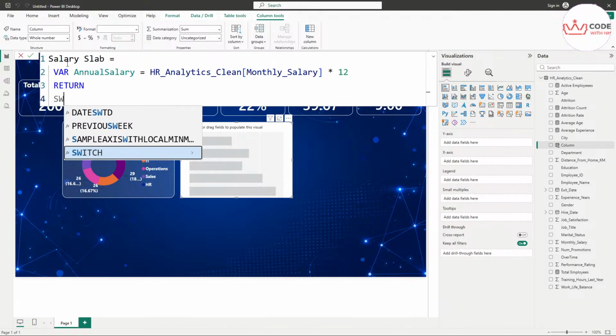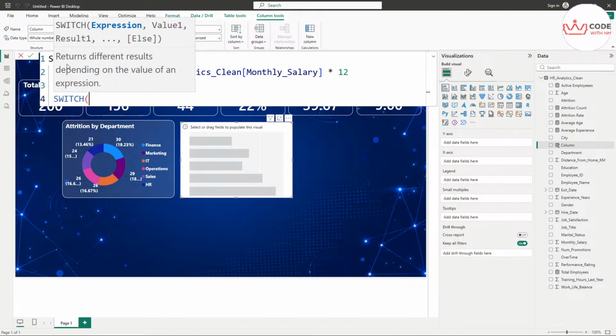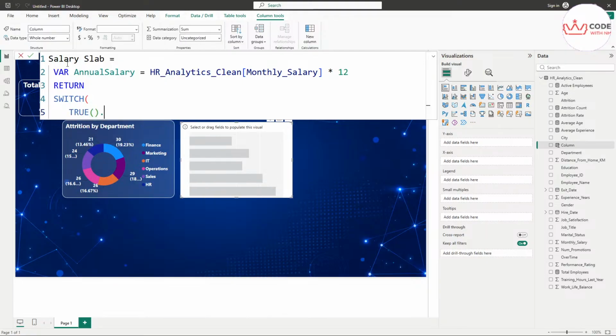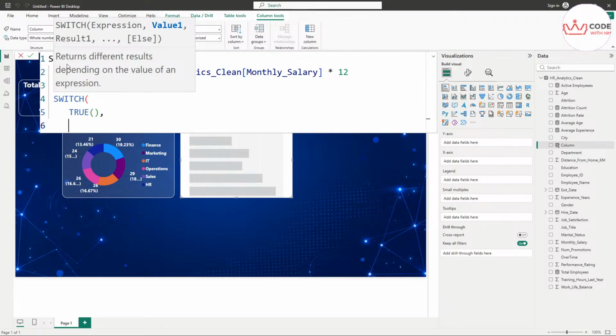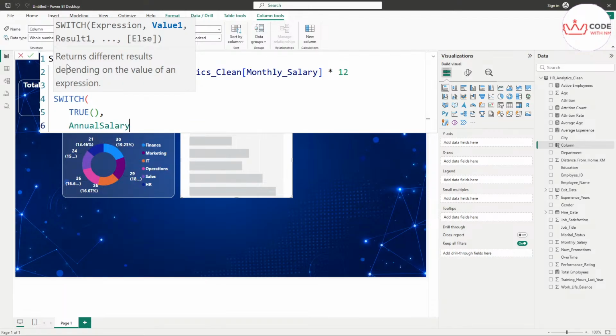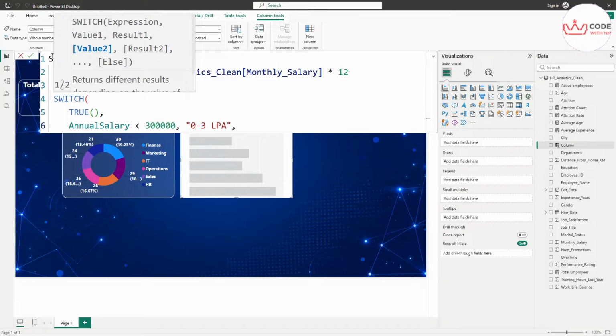And then I'm using switch case. What is switch case? If it is true, it means our value lies in the range we are going to create. If you've seen my Python basic tutorials, you already know what switch is. Okay, this is 3 lakh, and I'm saying this is a range between 0 to 3. Oh, sorry, 0 to 3 LPA. And done.